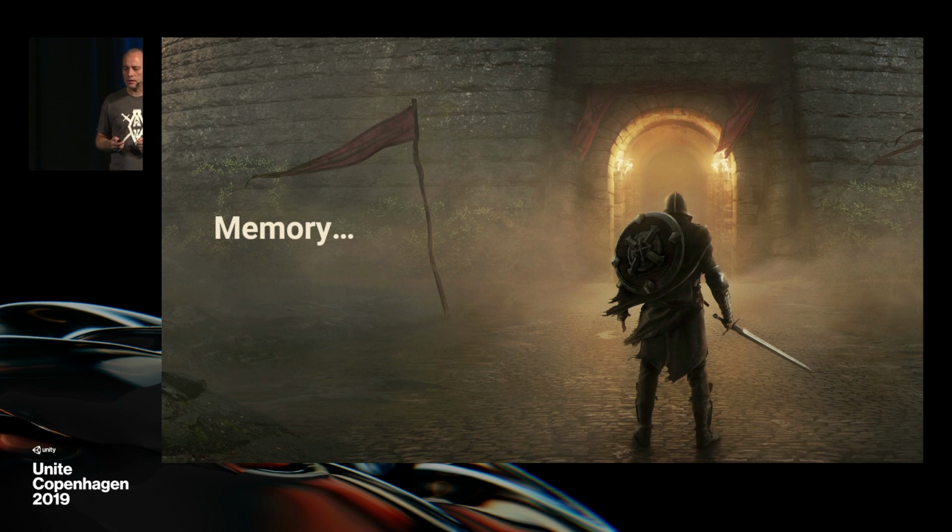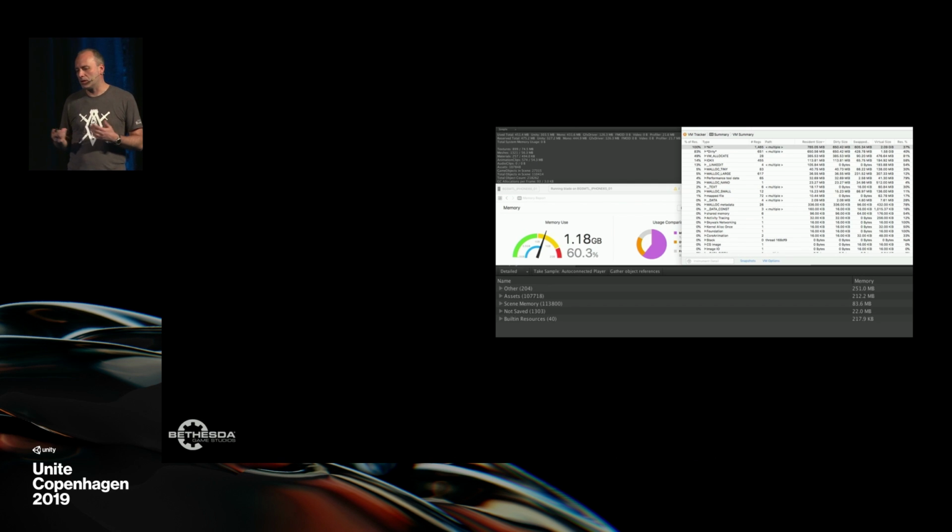So on iOS, if we run out of memory, there's a bunch of tools available. We can run those and check what is going on. At least we did, and what we discovered is that all of those tools give a fairly different reading.